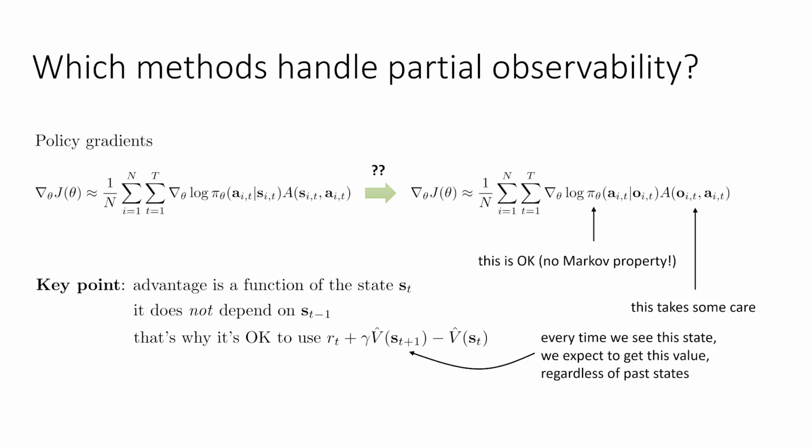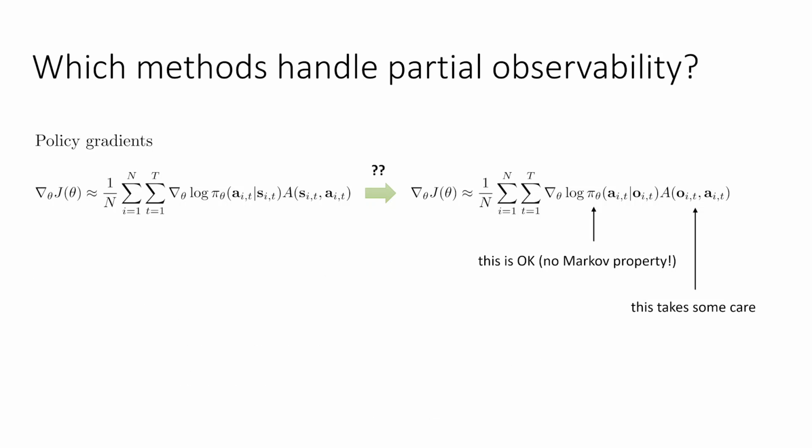Because when you're training a function approximator for V as a function of state, you're basically leveraging the property that every time you see the state S, you're going to expect to get the same value regardless of how you got to the state S. So that's why V hat only needs to be a function of the present state. It doesn't need to take past states into account because of the Markov property. The Markov property tells us the value is only going to be a function of the current state, not dependent on how you got to that state. But of course, that's not true for observations. So you can't simply swap out the argument to V hat and replace S_t with O_t. So it's not okay to train V hat of O_t because the value might depend on past observations, because the current state might depend on past observations.